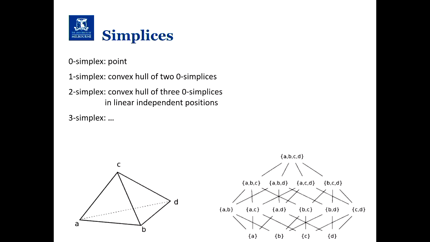So the smallest convex set, the smallest convex hull, is of 2 points. And it's called the 1 simplex, that's the 1D. So the 0 simplex is a point, and 2 0 simplices create the smallest convex hull, where we have a start point and end point, we can call it a line. And then 2 simplex slash 2D, it's the convex hull of 3 0 simplices. And they create a triangle.